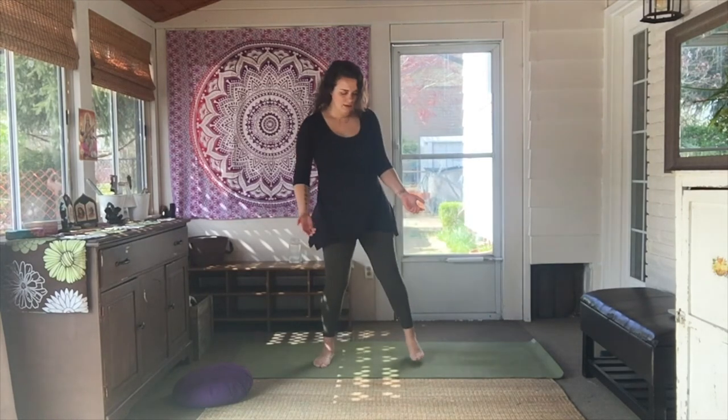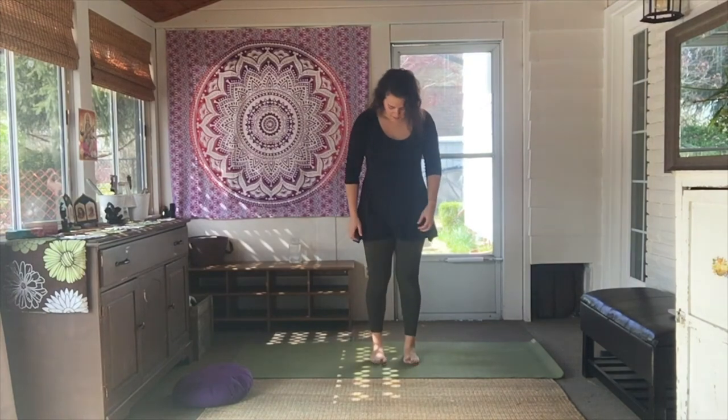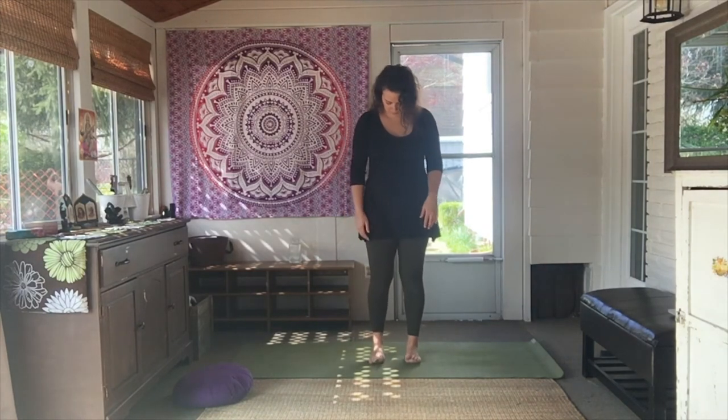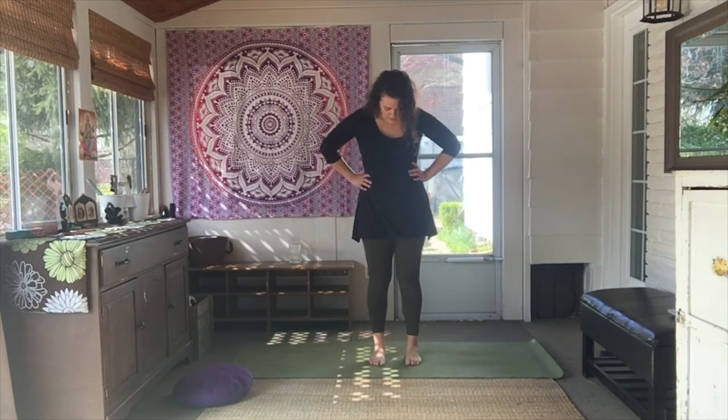Slowly, bring your feet hip-width distance apart. Face whatever direction you like. And just look down at your feet. Now we feel nice and energized. Let's take it slow. Look down at your feet.